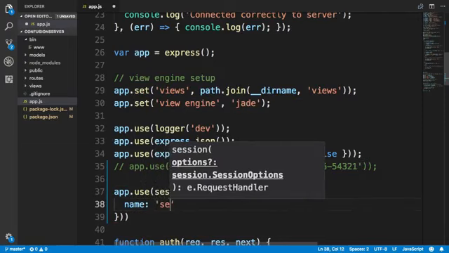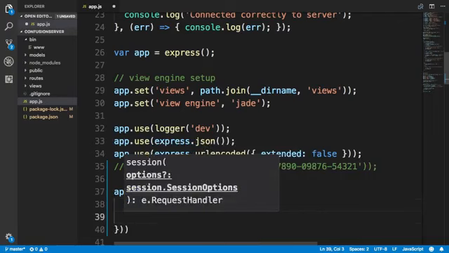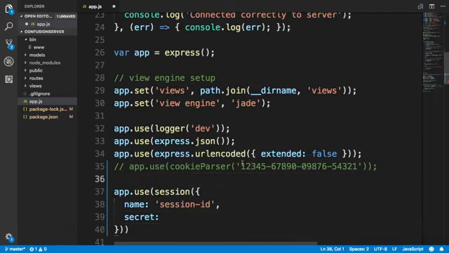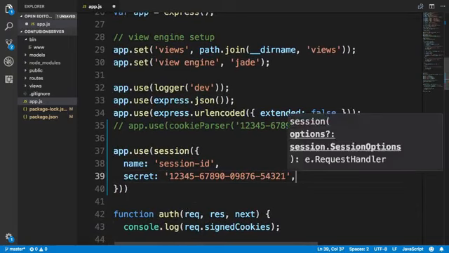We'll say name, I'm just using a random session ID here, and then secret. I will use the same secret that I used earlier, so let me just copy that string there.